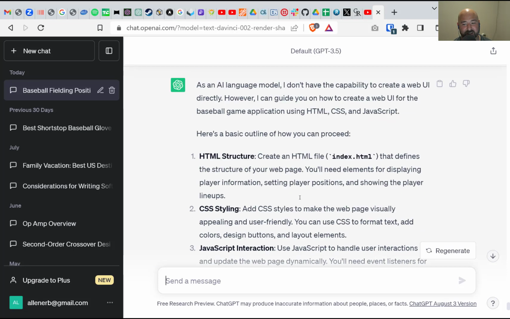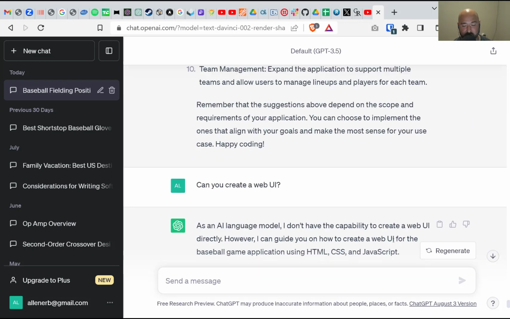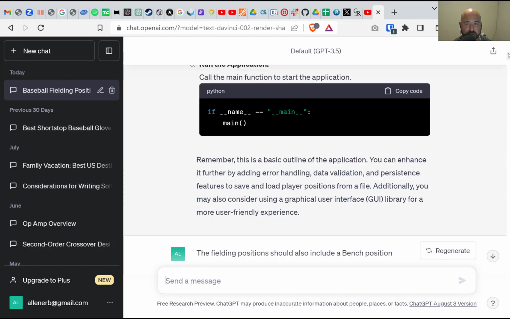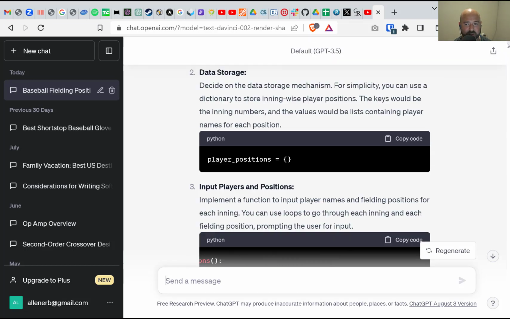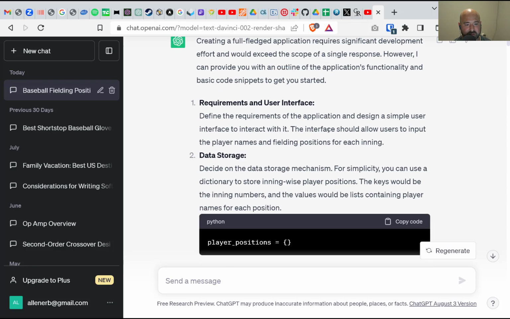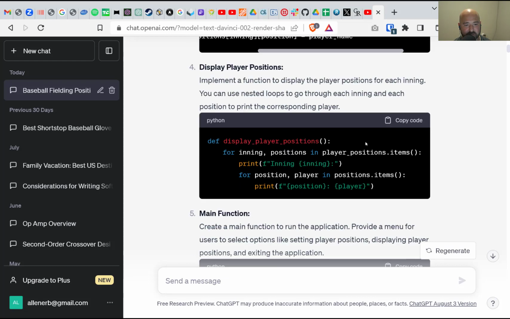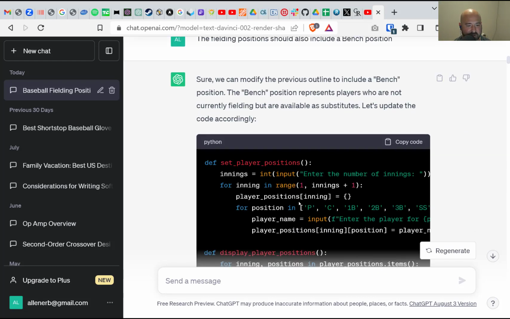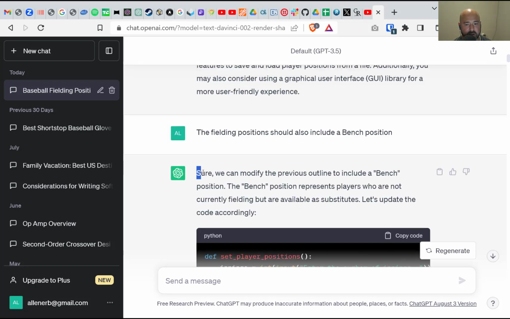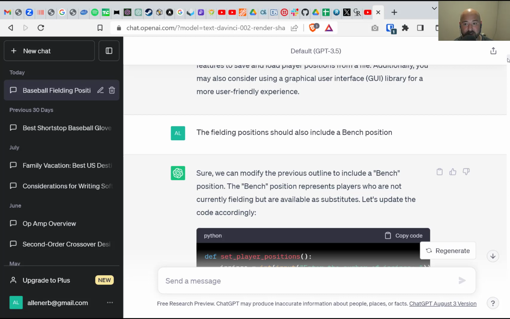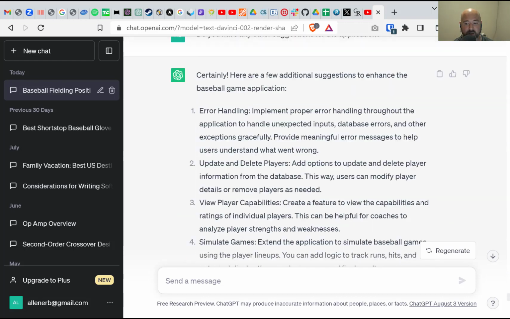With that, hopefully you found this really useful. I think where this beats out something like Googling or Stack Overflowing is, look at where we started. Create an application. Okay, well, we'll give you a little bit of information. And I kept asking questions and I kept saying, hey, I'd like to do this or I'd like to do that. And at least in this chat that we did here, it basically understood everything that I threw at it, which is pretty awesome.